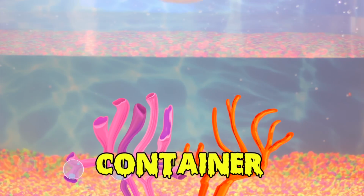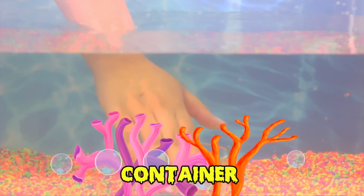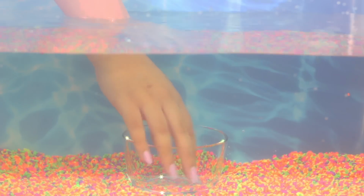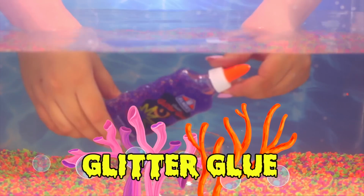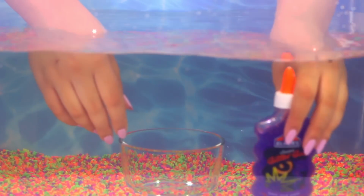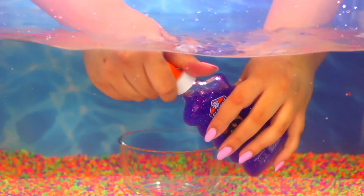Okay, so I'm going to start by submerging the container that I'm going to use to mix everything. And I think this is a great size because we're not going to make a lot of slime. Well, only if this works. Okay, so now this is the glue that I'll be using to make the glitter slime. I love this glitter glue so much because the slime always works. So let's see if this also works even if it is underwater. Oh my god, I'm so scared.